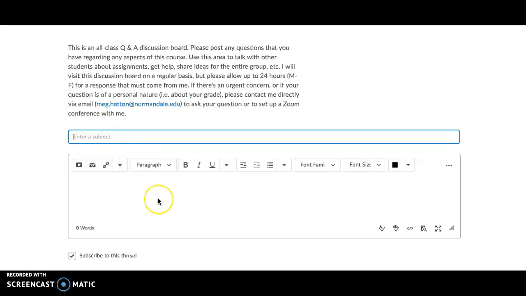So this Q&A discussion board brings you here, and you can start a new thread, and you have to have a subject. So I would put something like Meg's question. And I just want you to know that in the subject, it's always a good idea to have your name in it so we know who is doing what. Your name is on it somewhere anyway, but when your name is right in the subject, it makes it a lot easier. So please follow that direction and put your name and then whatever the subject is.